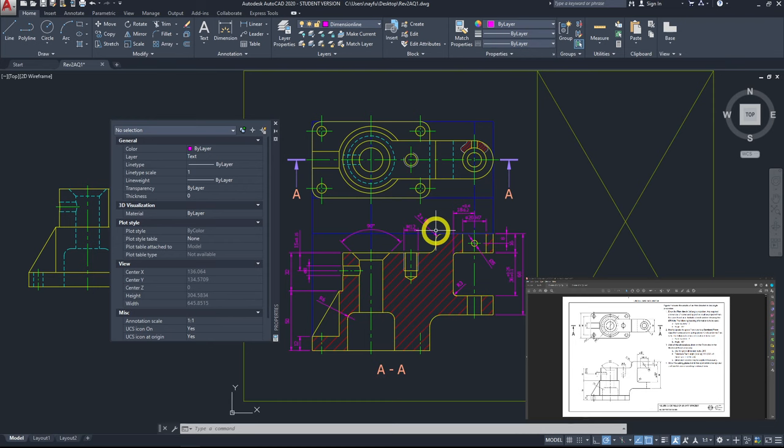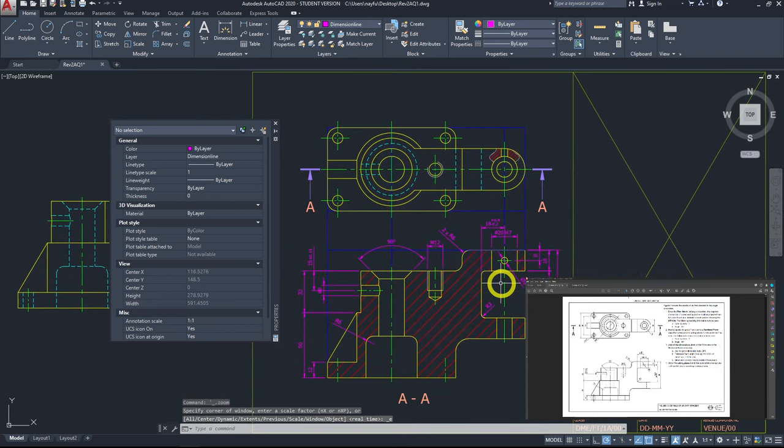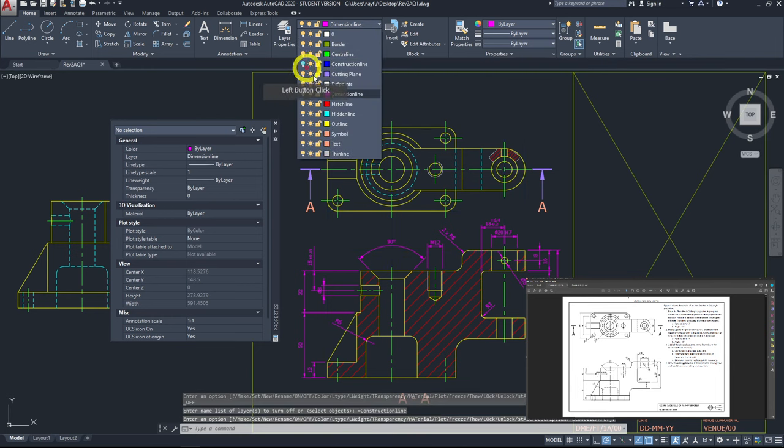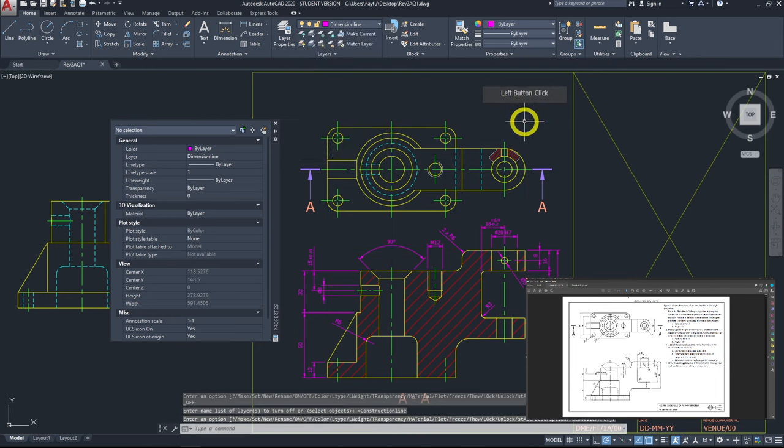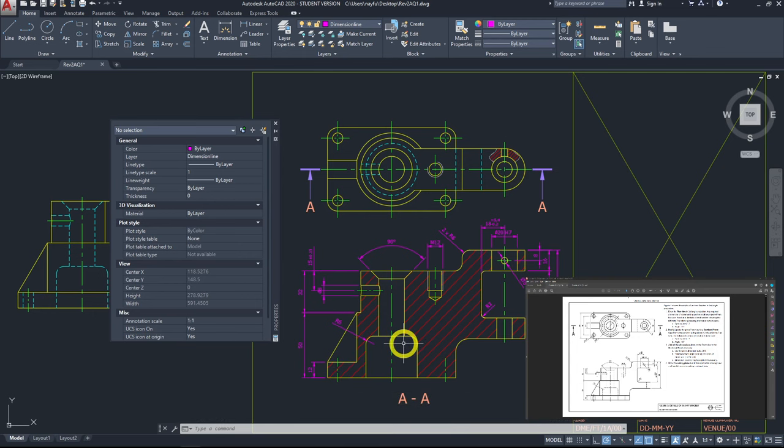And with that, you can control S to save it again. Take note, all your dimensions must have gap between the outline and your dimensions here. Let's just do a last minute check. Let's switch off our construction line so it's easier for us to see them. Everything looks good. All right. We have completed our figure one question. So happy trying.